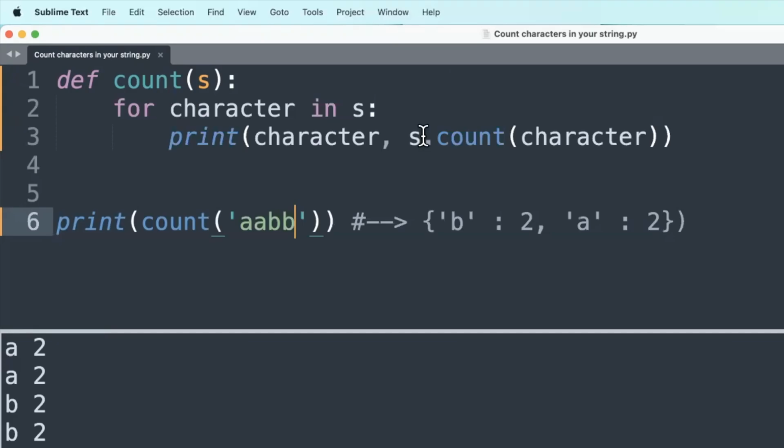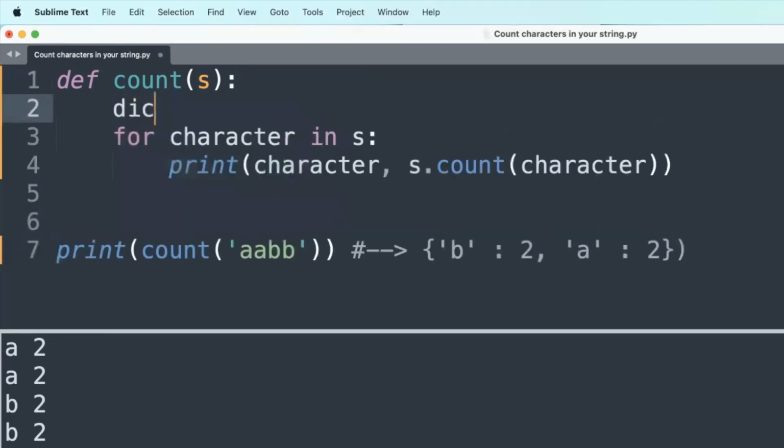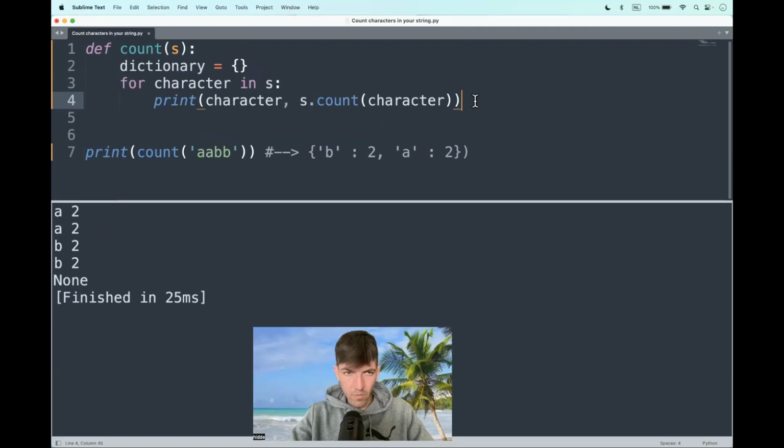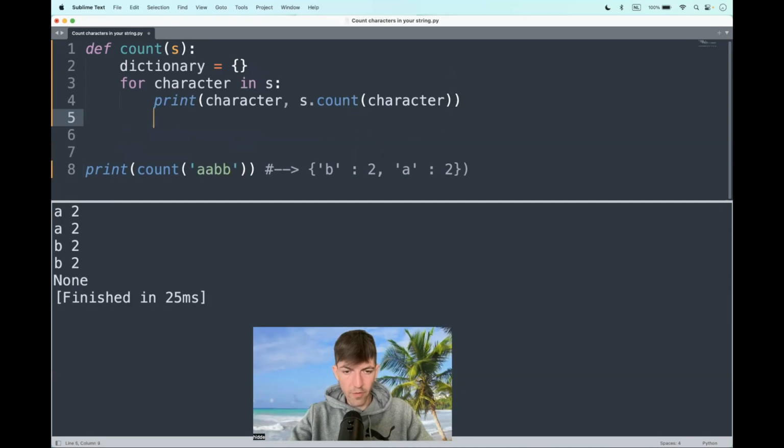Simple as that. And how do we put it in a dictionary? Well, that's the main question. So let's create an empty dictionary. And we can add them with two methods. First of all, we have the classic method. We use the dictionary and then square brackets to enter the keys. What are the keys? Well, on the left-hand side are the keys. That would be the characters. So let's put in the characters.